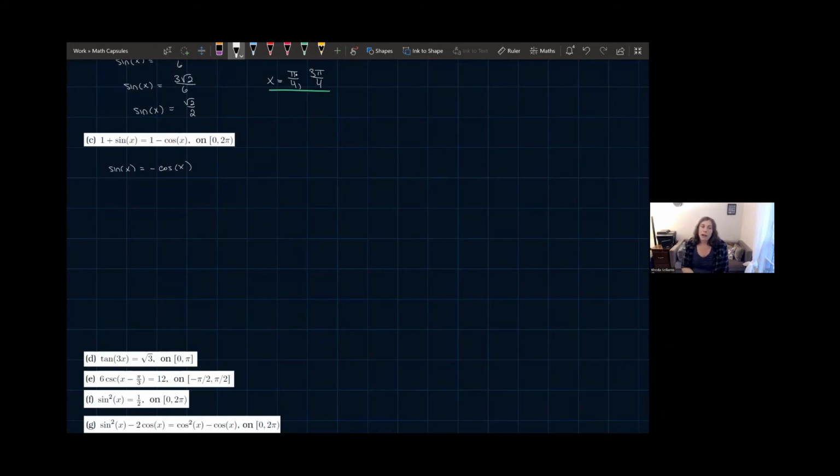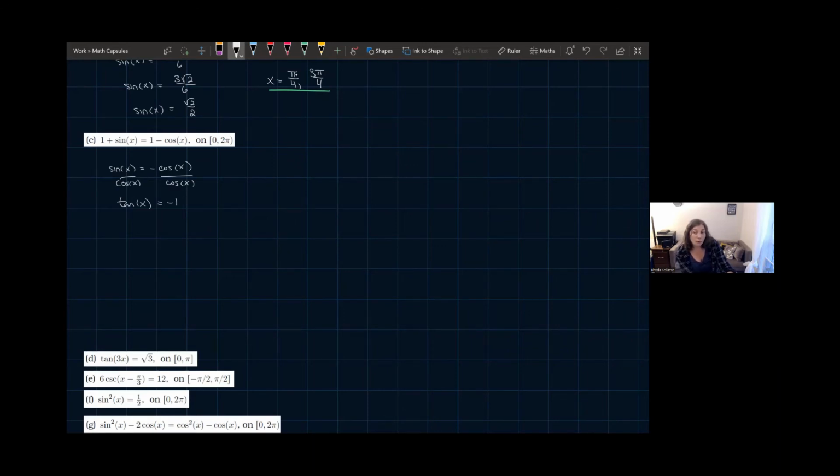Now, if you know your unit circle well, maybe you can just leave it at this, because you know that there are spots where sine and cosine have the same numerical value, but they're not the same sign. The only spots on the unit circle where sine and cosine have the same kind of size, you could say, is the root 2 over 2 case, those diagonals from the pi over 4. So based on that, I could get an answer right away. Or if you want, you could divide both sides here by cosine. And then you could say that tan of x has to equal negative 1. So that would be another way for us to ask you the question. But the solution would be the same.